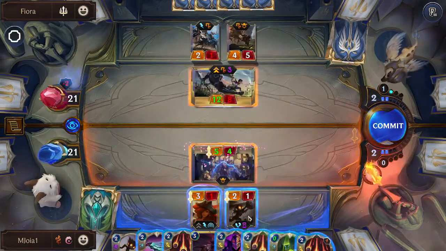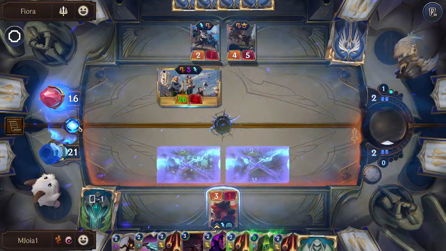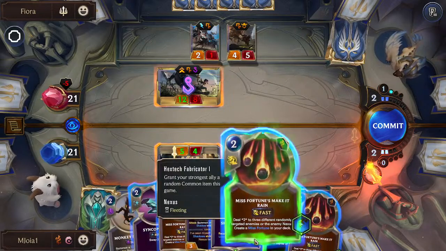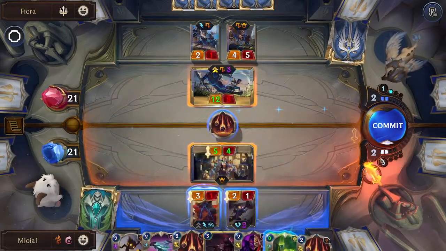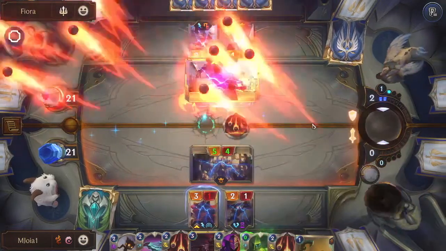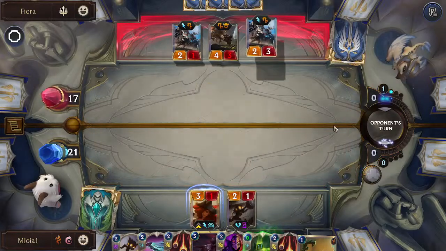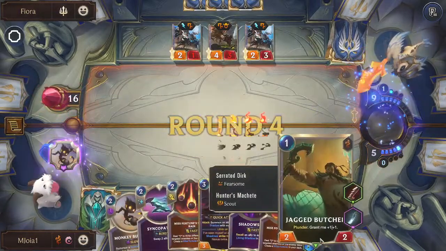Kill her like this. If the Make It Rain lands on the Fiora, she dies because she takes 5 plus 2 plus 2, it's 9. So I'm betting it all on a gamble. Let's see if I'm lucky today. And I am. I did it. Turns out gambling pays off.